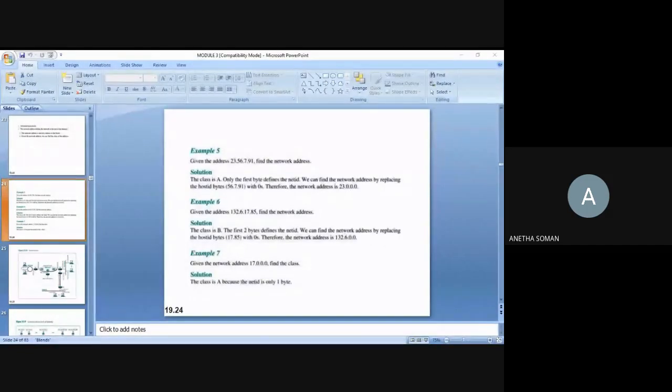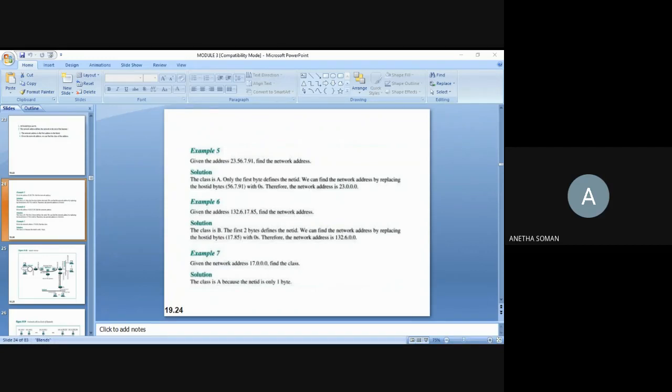Okay, but what is subnetting? Subnetting means division of a network into many networks. Division of the network is called subnetting. So you should identify these two terms and know their meaning. One is subnetting and the other one is supernetting. Subnetting is division of a network. Supernetting means a combination of many small networks. So the supernetting concept is what I told you with respect to class C. Many class C blocks can be grouped together to make a large block, and that can be made attractive to the organizations.